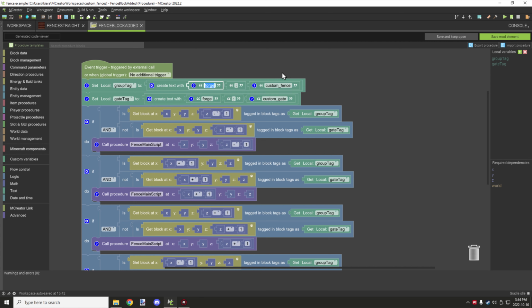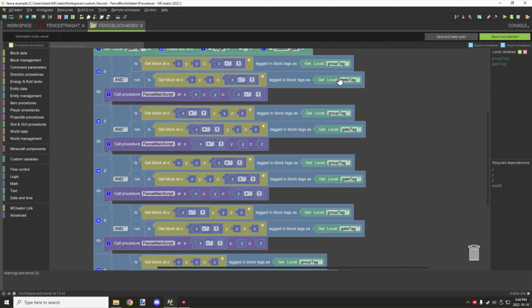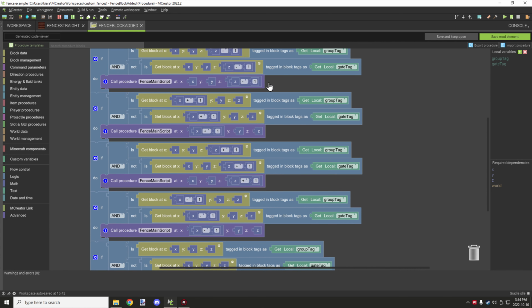It's currently under the Forge namespace. You can put it under your mod namespace or under Minecraft namespace. Doesn't matter how you set it up. But the Forge tag is where I've configured it for this tutorial, and then the tag name. So basically this one is called custom fence or fence. And then we have one for the gates, which is just the 2 gate blocks. And basically what this does is it has the Forge tag again, and then it's under custom gates for the name tag. The important part is it's testing if it's not a gate block, and then it's going to run this script.